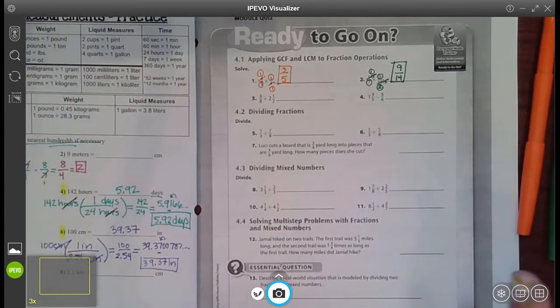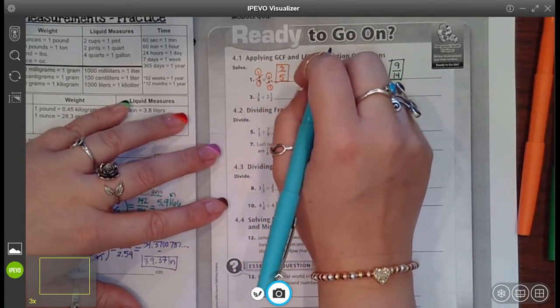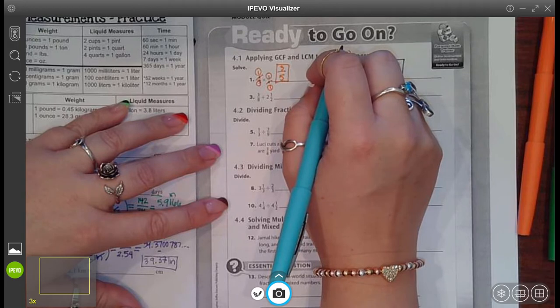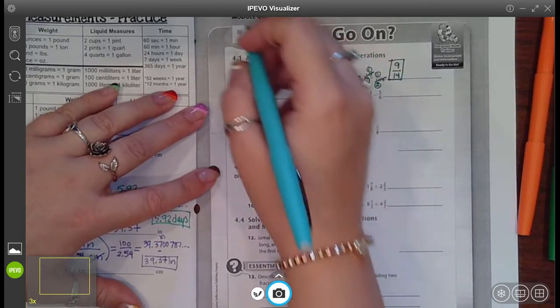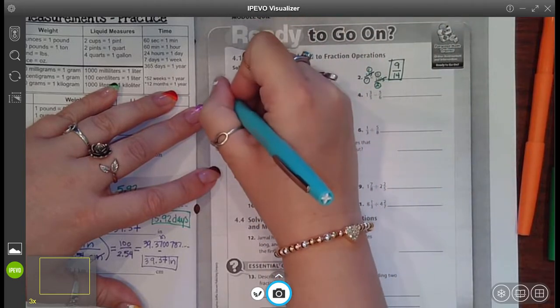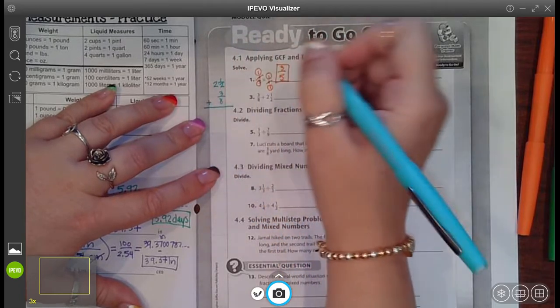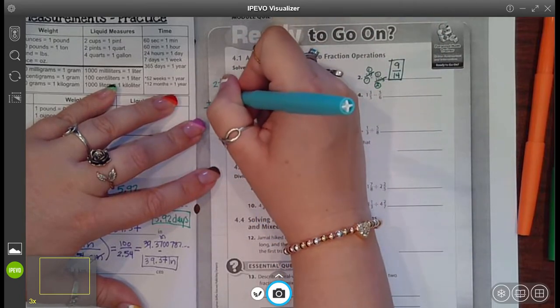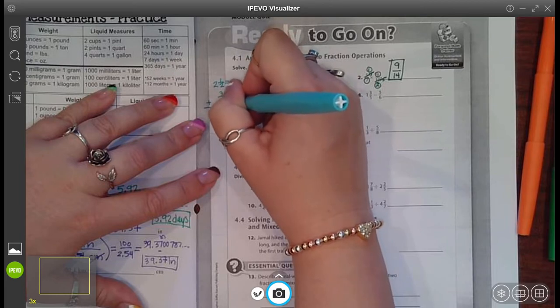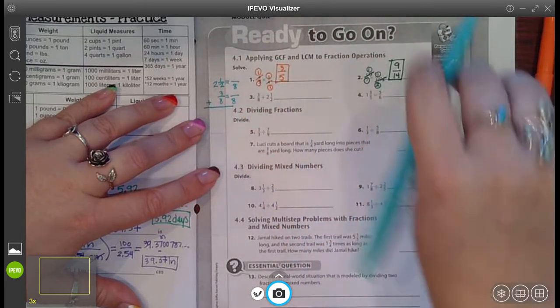Okay, remember, you're always welcome to try any of these on your own first and then just check back in with us. Okay, so for number 3, we're adding, and when I add, I want to rewrite it vertically, one on top of the other. So let's do 2 1/2 over 3/8, and I'm adding these. The reason I do this is because when I'm adding or subtracting, I need to get a common denominator, which in this case, both 2 and 8 can become 8.